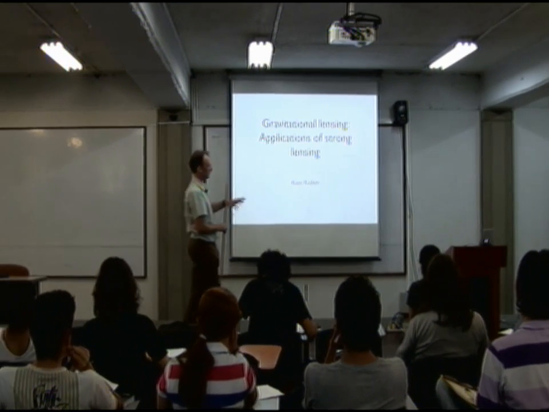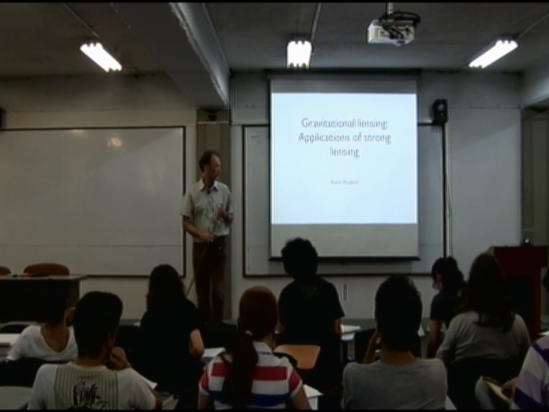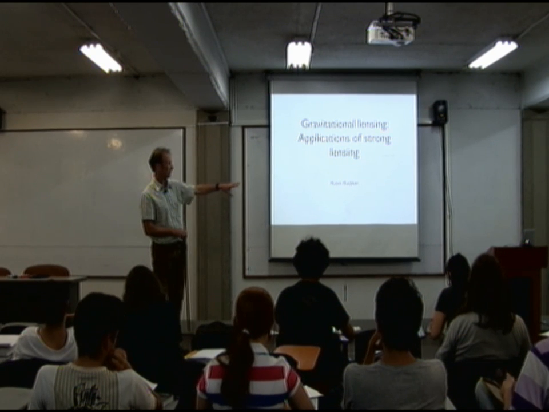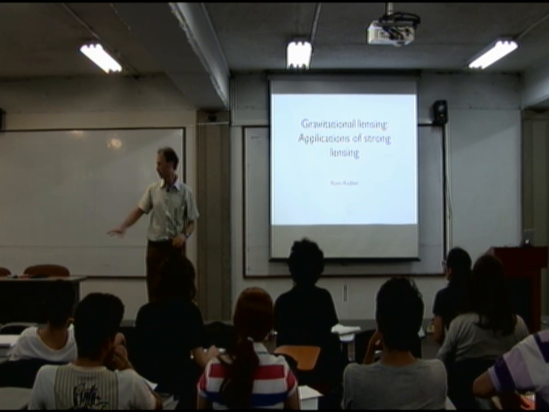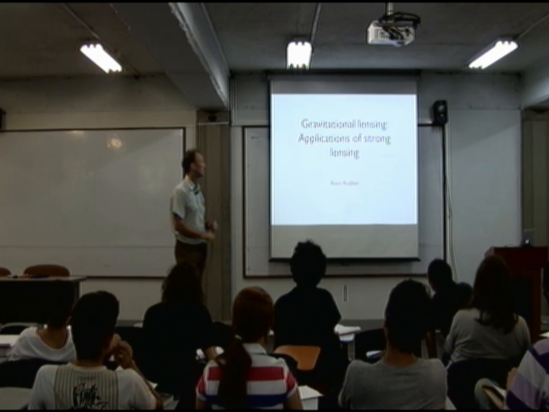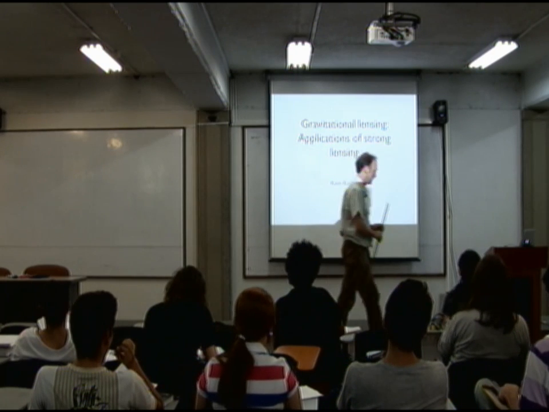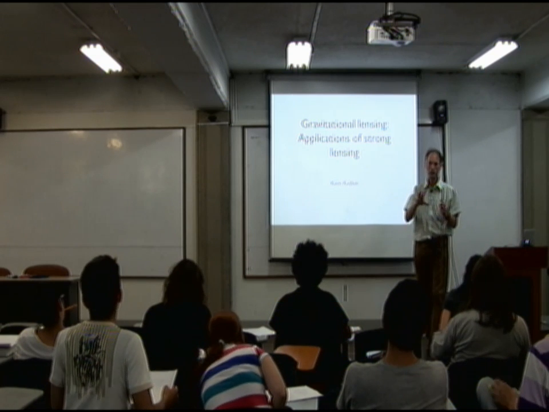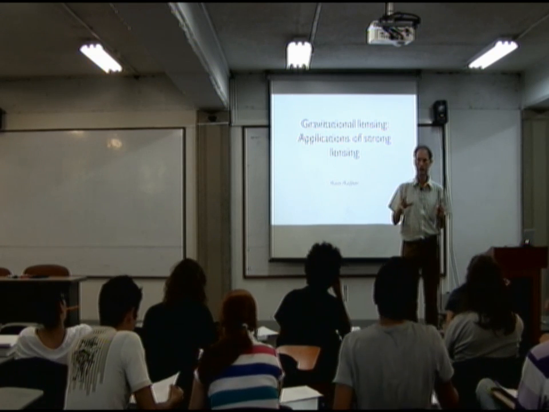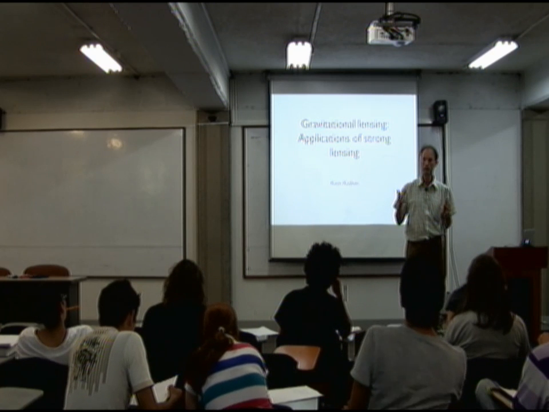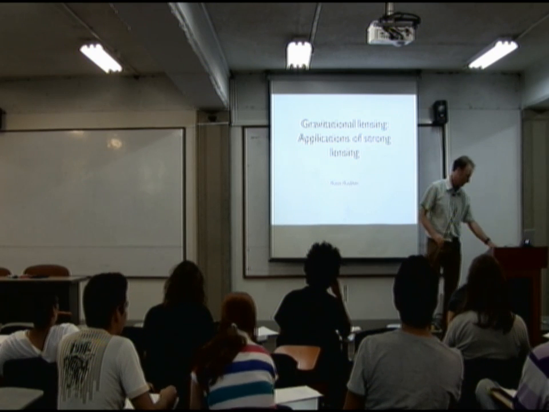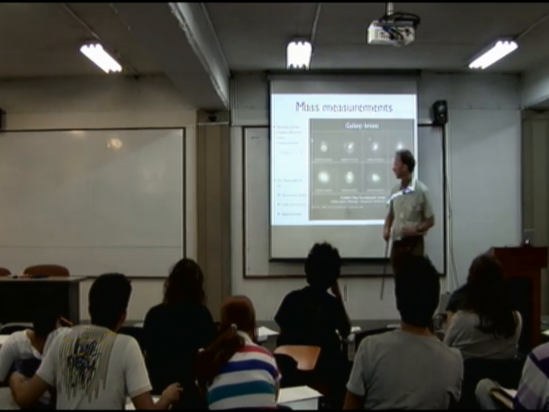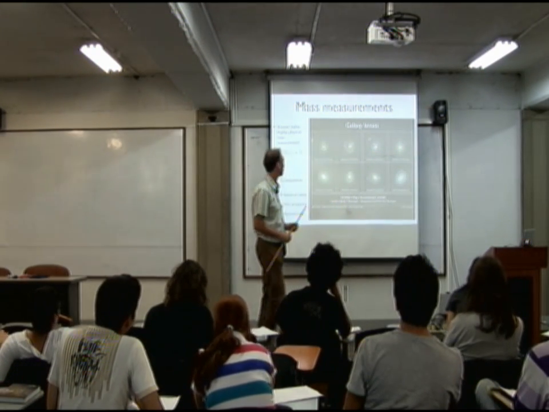Okay, so this second class for today is going to be a presentation. No more formulae on the blackboard, I promise. You must be sick of them. I'm certainly getting very tired of all this mathematics. So the topic of today is to see where we can use strong lensing as an application, as an actual tool in astronomy and in cosmology. And as you will see, there are various places where it's very powerful and very useful.